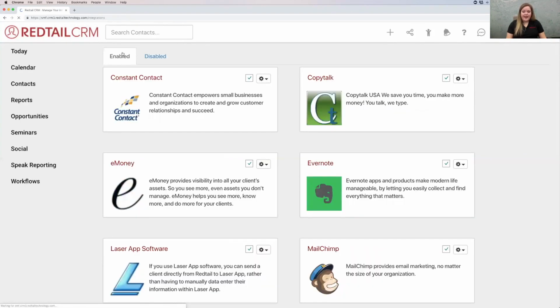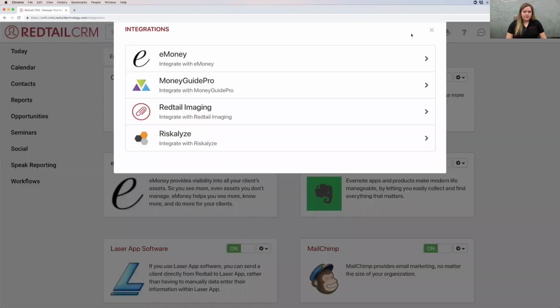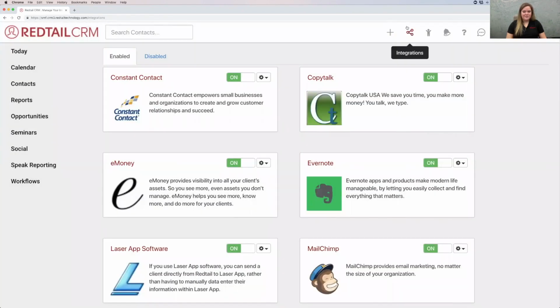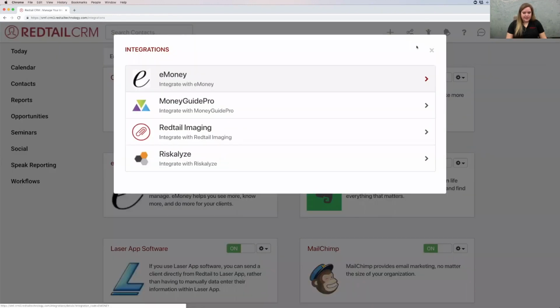But I would recommend that everyone in your office go ahead and jump in here and turn on or off the integrations that you're going to be specifically using, because when you turn the integrations off that you're not using, they will no longer show under this integrations icon up here in the top right-hand corner. So you're creating an ease of use case for yourself in the database. You're making this list shorter and more dynamic and catered to how you specifically use the CRM.